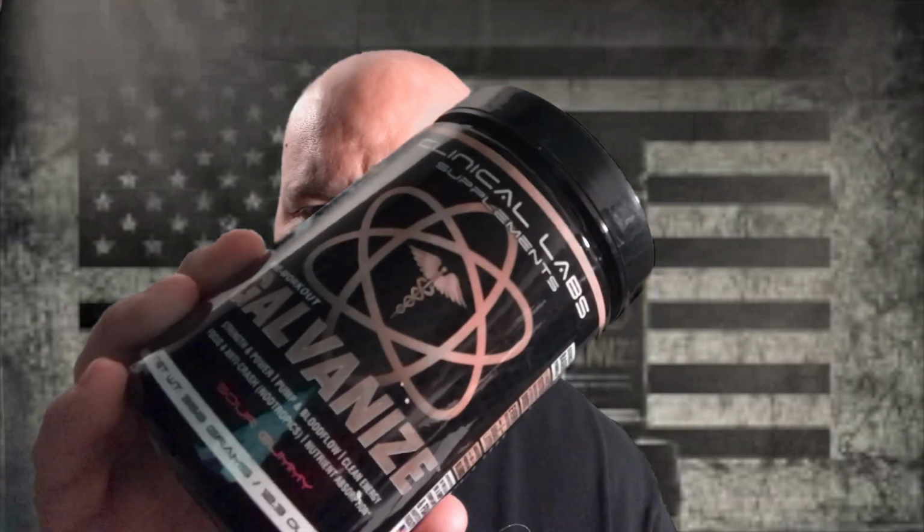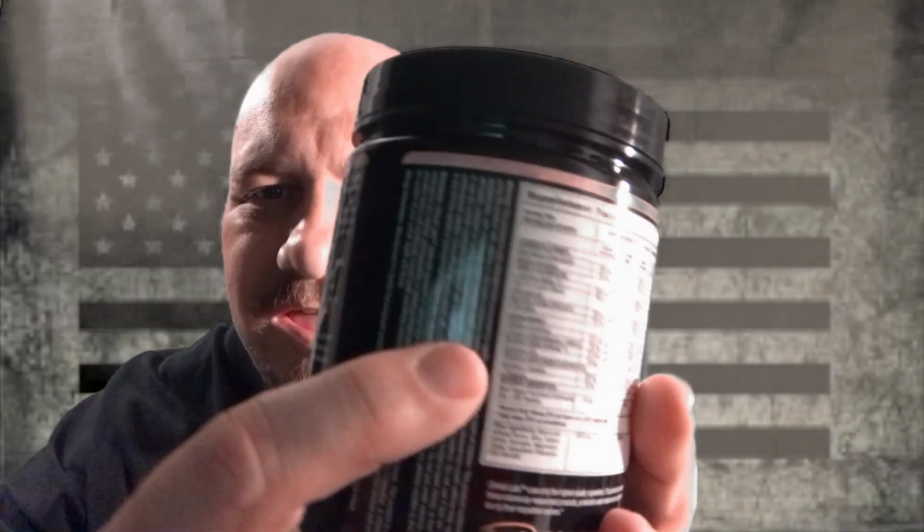What's up, STEM junkies? We're back with our final review on Clinical Labs Galvanize. I'm gonna post the supplement facts on here. It gives you the 1 scoop and the 2 scoops on here. It tells you how many grams. I like what they did here because it shows you what the ingredients are for in order. So strength and power, pump, blood flow, your clean energy, your focus, and anti-crash, and nutrient absorption. It tells you all that right there, so you know what the ingredients are gonna be for without me having to explain them here for you.